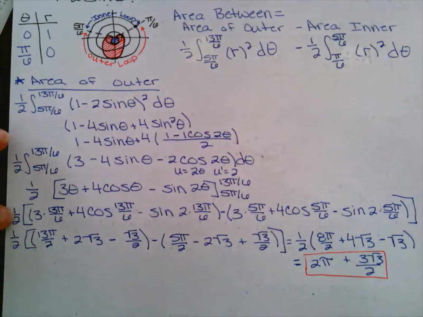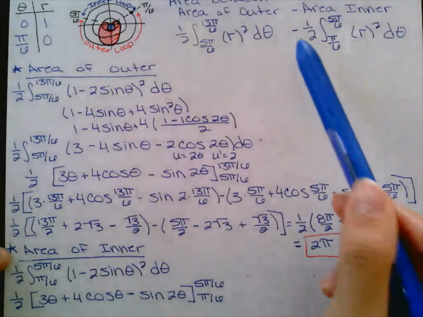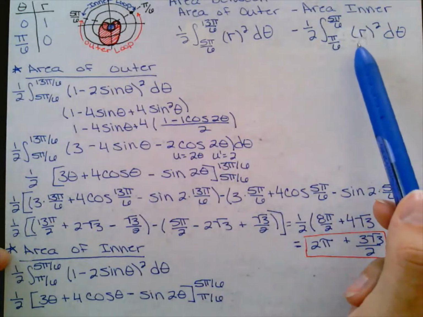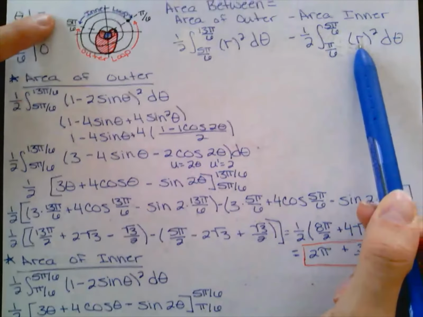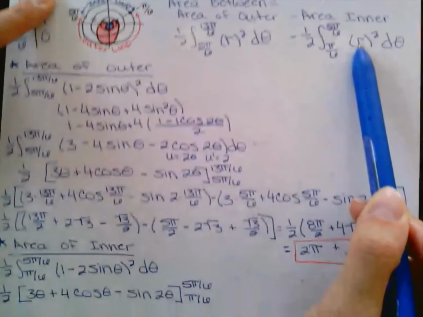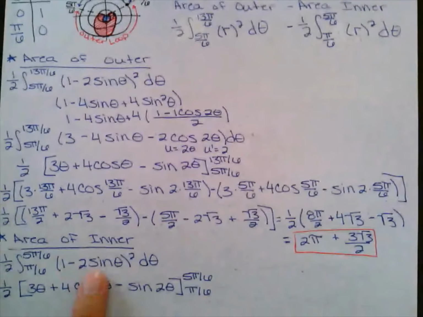All right, so I've gone ahead and started writing this part. Remember, now I'm doing minus the area of inner. So I rewrote this, but I plugged in the r, that was my function, into this spot, right? Now, you're going to say, Ms. D, what'd you do? You already went ahead and wrote everything.